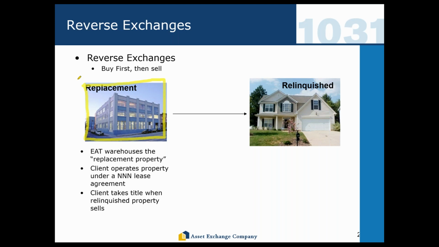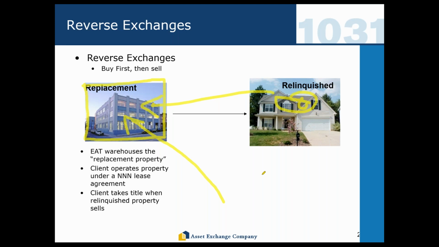And then the other issue is that when I become the straw buyer initially, there is a transfer tax. And then when you sell your building and become the buyer, there's another transfer tax. So these deals are more expensive. There's duplicate transfer taxes, and they're very difficult to finance.